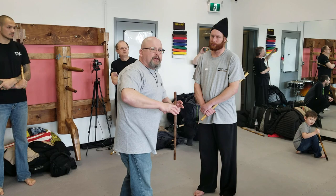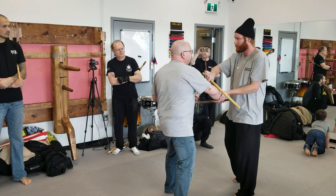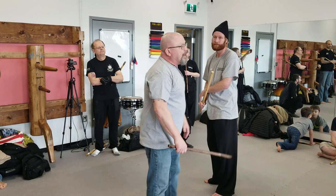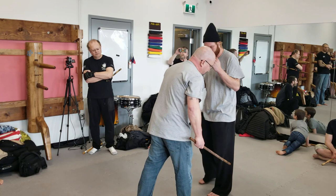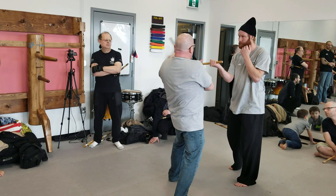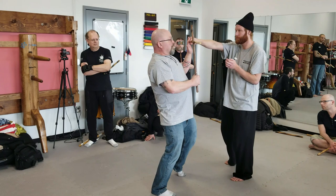So I go one, two, three. Now I don't have to block every time, but if I am gonna block off this three, I wanna keep Skyler safe. I wanna lean a bit and get my stick in there. In reality, I would just smash his hand in the hip, right? But in training, this is good for me because when I'm coming in here, I weave my body a little bit, because this is coming quick, right? I gotta make extra time, so I do it through body motion, right? Here, this is coming quick, so I gotta angle. I can't just bring this up, right? I have to angle and get that block in there. Okay, here.